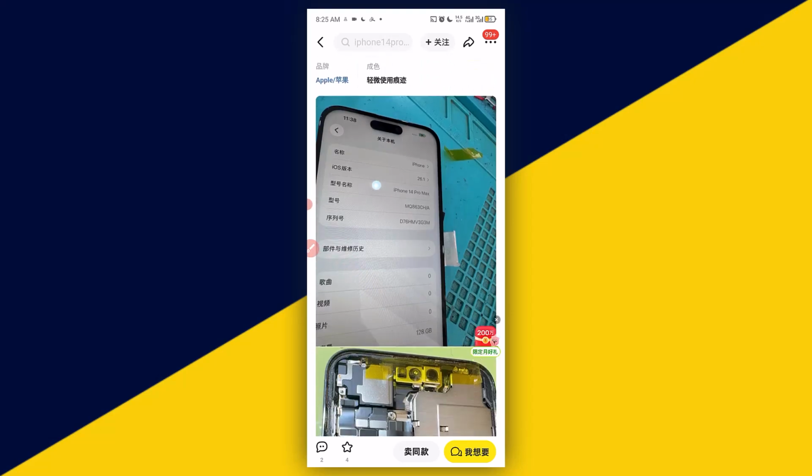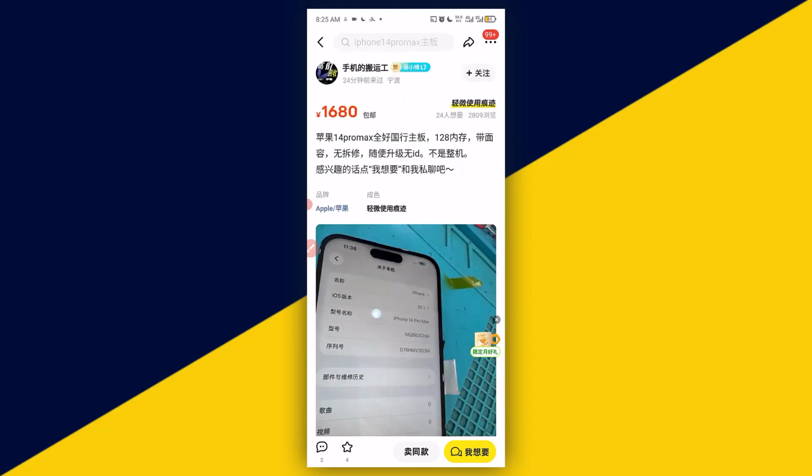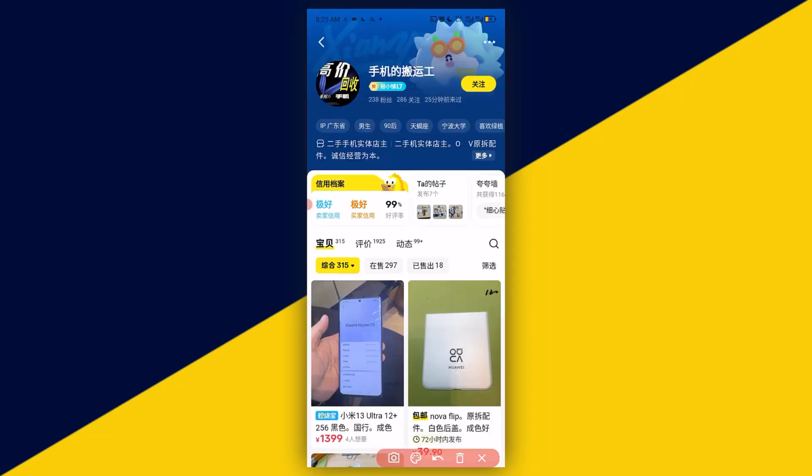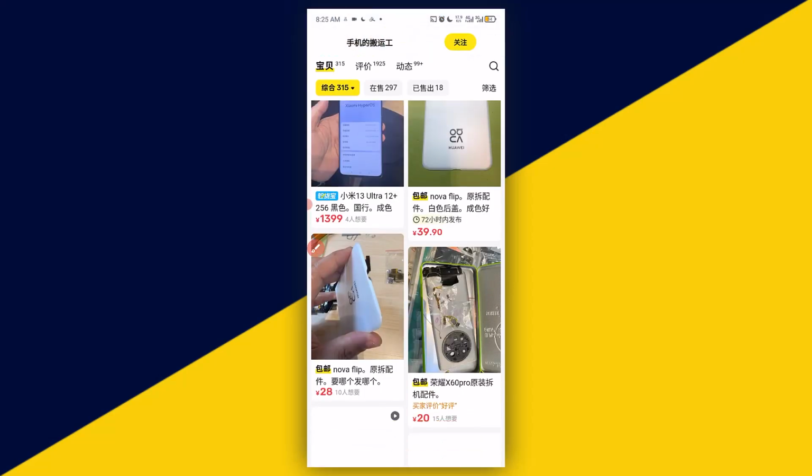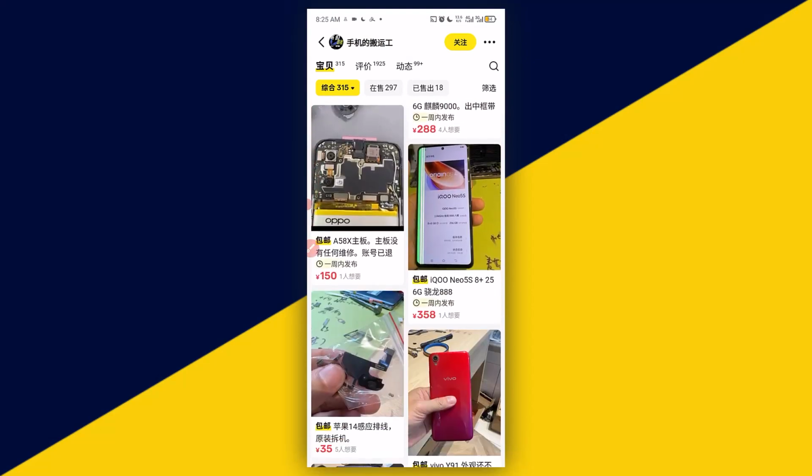For easy identification of a genuine seller on Xianyu without even stressing yourself, always look at this particular badge right here. You can see this seller here is a level 7 seller. Now, for further investigation about the seller, go ahead and click on their store link right here, and it will take you to their page. Once you get to their page, you see more information about them, and you still have the level badge right here. These are trusted and reliable sellers that have traded on Xianyu in the past.